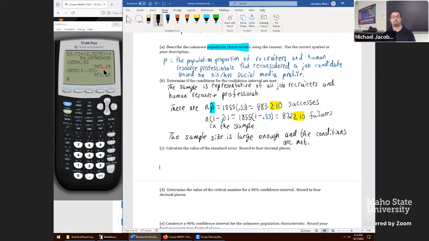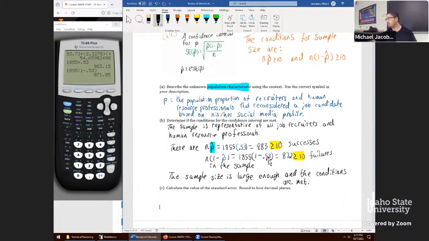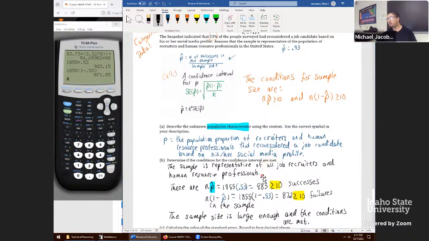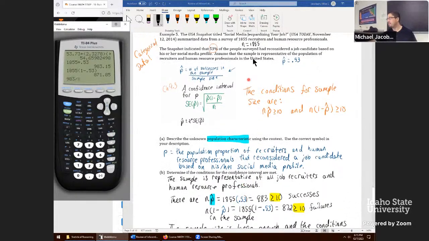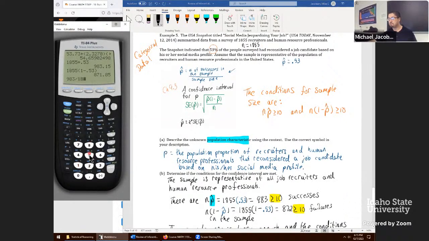Yeah, and I just wanted to make sure these are like predicted successes and failures, right? It's not like, well, these ones right here would be the actual successes and failures. Okay. So just for the sake of taking a look at that, note we said 983 successes, so go 983, divide by a sample size of 1855. I think that's up here as well. That's not going to come out as p-hat because, again, they rounded that thing on us, but let's see how close it is. It would definitely round nicely to 53%. So even if we rounded to 2 decimal places, that would be our conclusion.